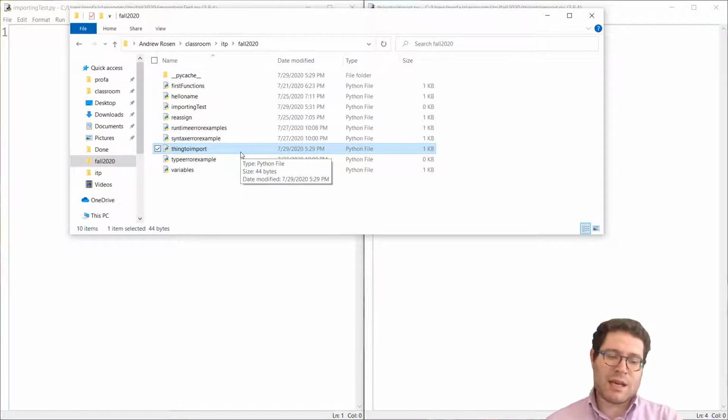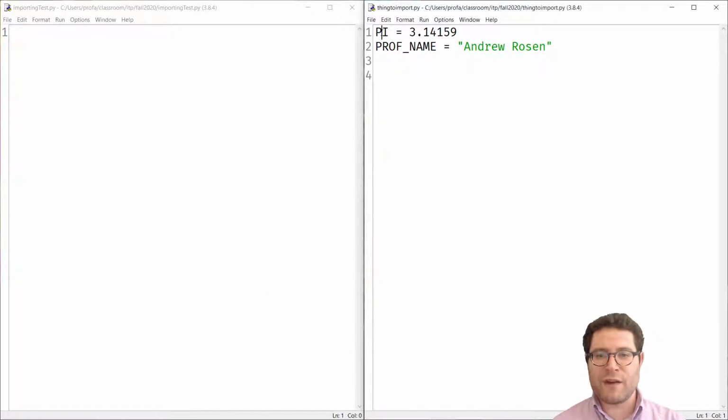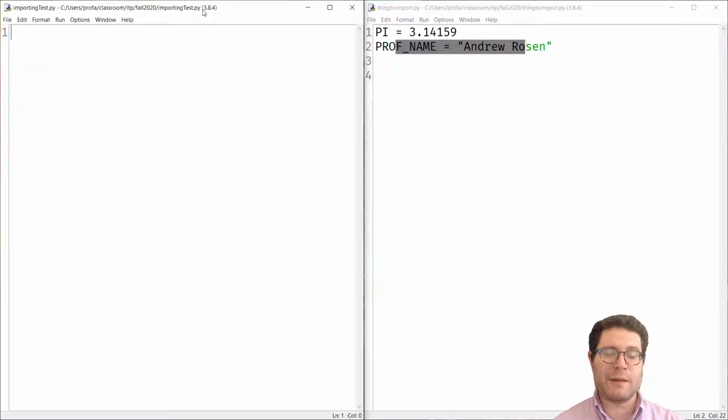Importing is the act of loading in another Python file's definitions and other things. So here, we're creating two variables, pi and prof name, and I created another file in the same folder called importing test.